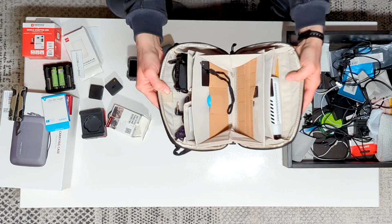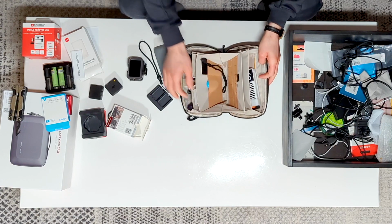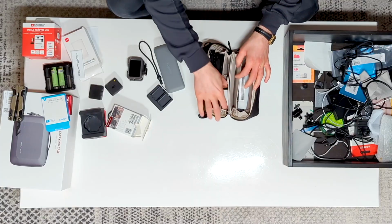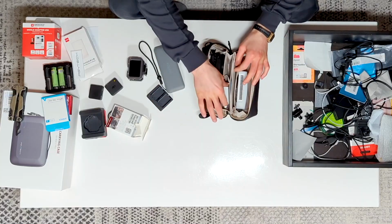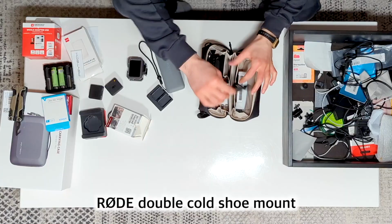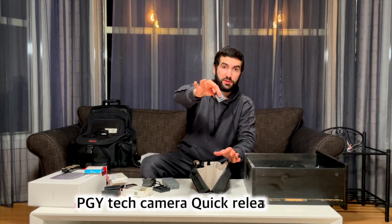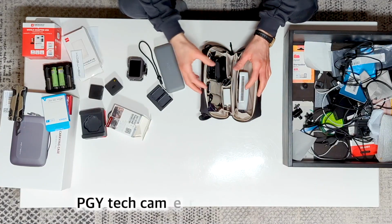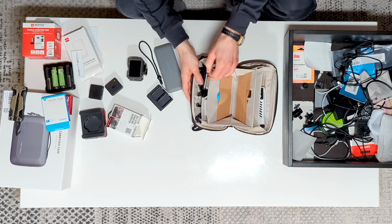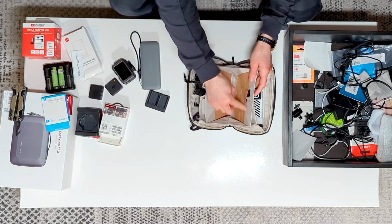So all in all, in this camera bag I have now my Zhiyun Fiveray M40 light with silicone diffuser on. I have my Sony ZV-1 camera with a small rig cage on the camera. I have 2 power bricks and I have a bunch of cables. I also have a double cold shoe mount, and I have a quick release plate base for any camera, as well as some white balance cards and some SD cards.